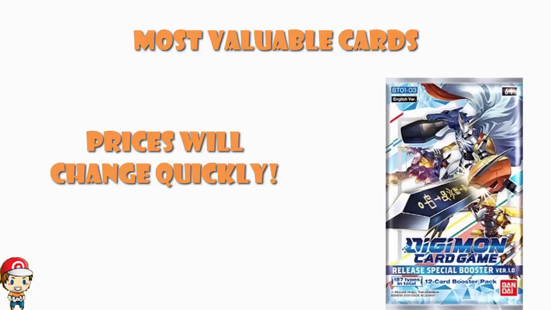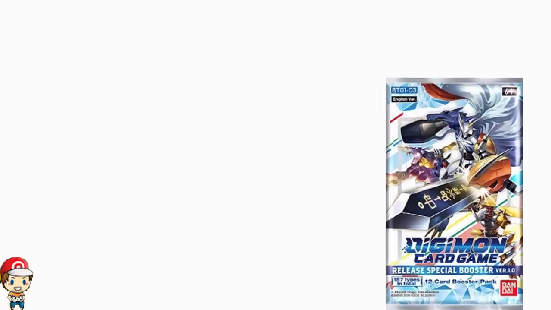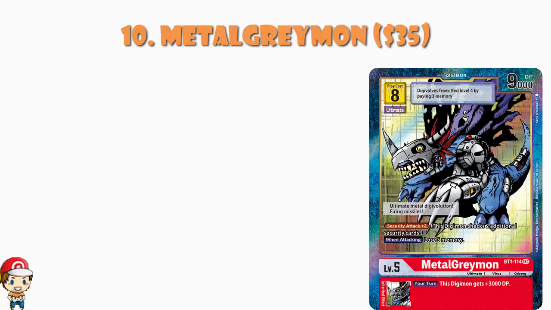But with all that borne in mind, let's start off at number 10 with the alternate art secret rare METALGREYMON. Now, this confuses me a little bit. I'm not entirely sure about this one, because here's the thing, right? Everything about this card screams should be super valuable. You've got a secret rare card, hard to find. You've got the alternate art version of a secret rare, which is an extra level on top of it.